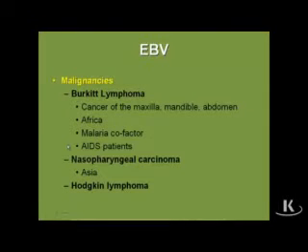Another type of cancer that is found in higher incidence in Asia is nasopharyngeal carcinoma, and pretty much worldwide from EBV infection is actually Hodgkin's lymphoma, all right? So there are different types of malignancies associated with EBV, but Burkitt's lymphoma and Hodgkin's lymphoma are probably the two that you should really remember that have a higher clinical relevance than nasopharyngeal carcinoma.